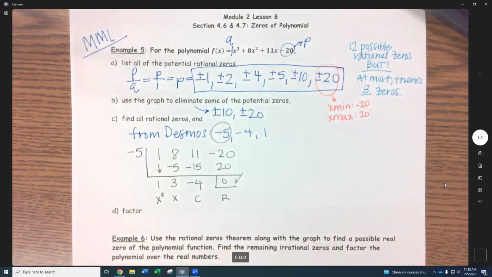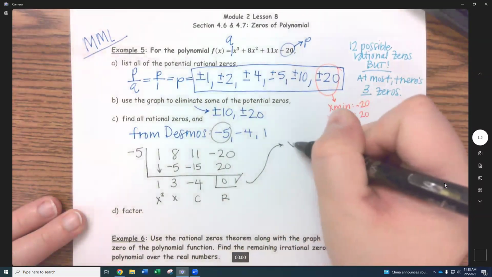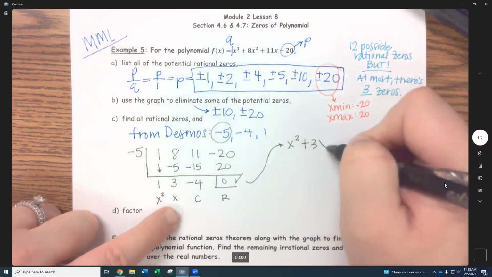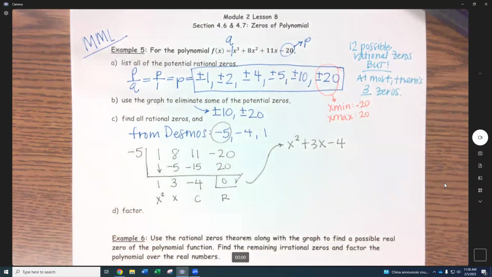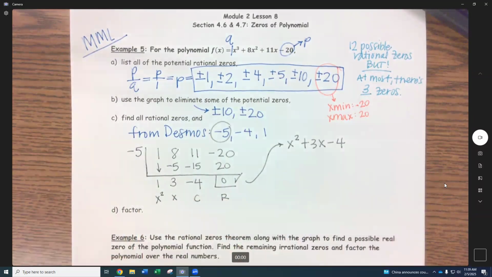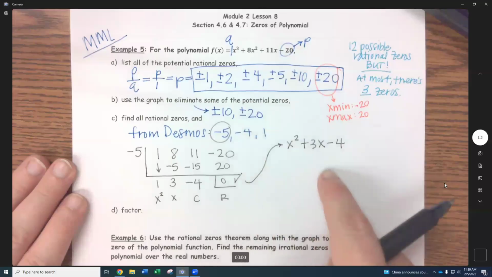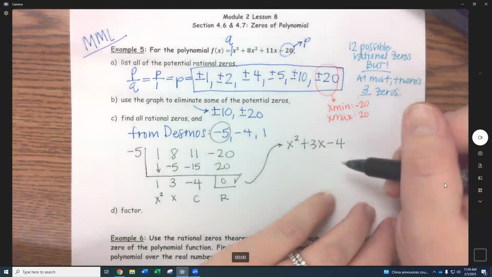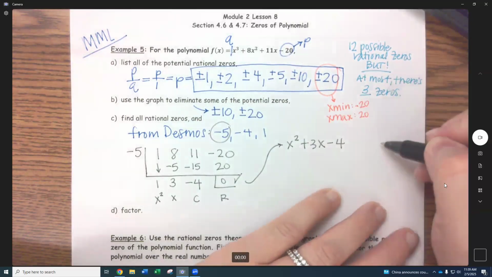Okay, so what I have left now from here is x squared plus 3x minus 4. From here, the whole goal of these is to be able to find enough zeros to factor out or to use synthetic division and get it down to a quadratic. And once we get it down to a quadratic, now I have 3 methods: factor, square root property, or quadratic formula. Let's always check factoring first when I have 3 terms, right?